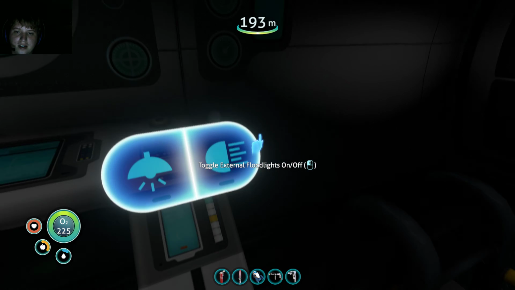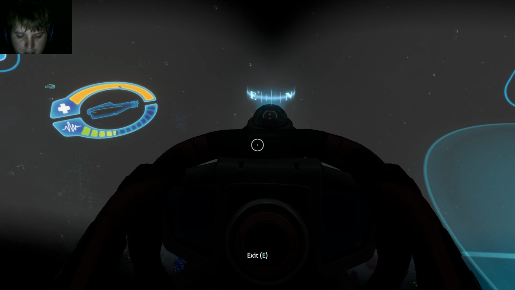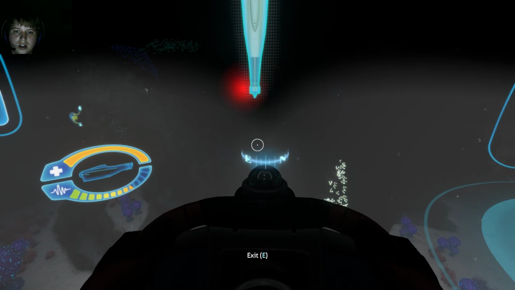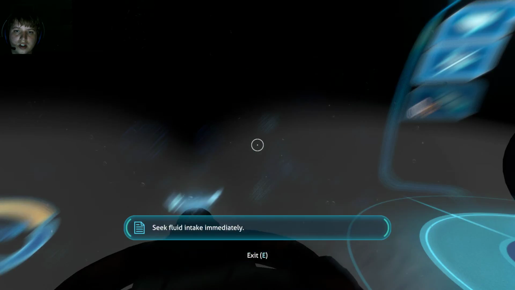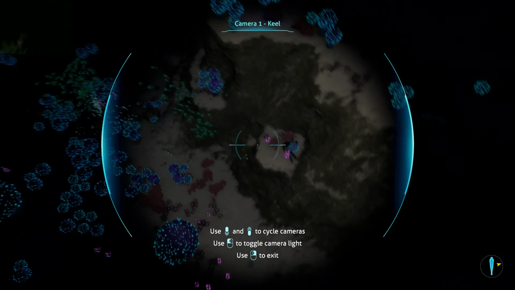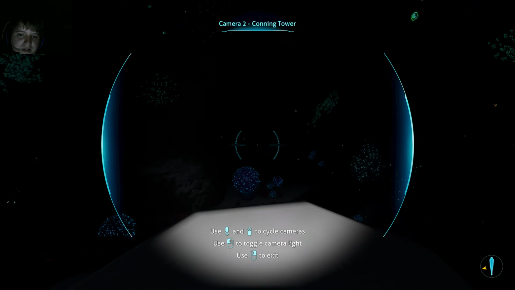Let me turn the little light on so I can see where I'm going. Seek fluid intake immediately. Where's the base? Where's the base I'm looking for? What's that? Oh no. I'm looking for like a wreck somewhere around here.